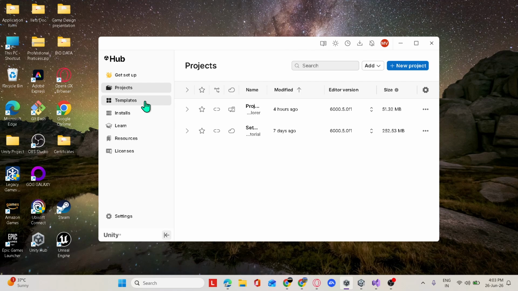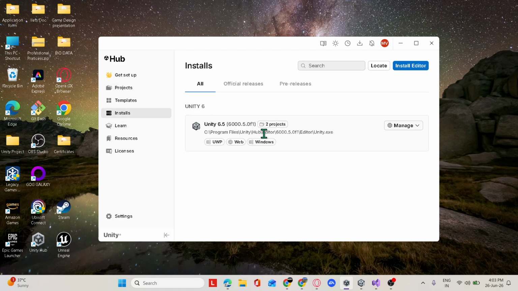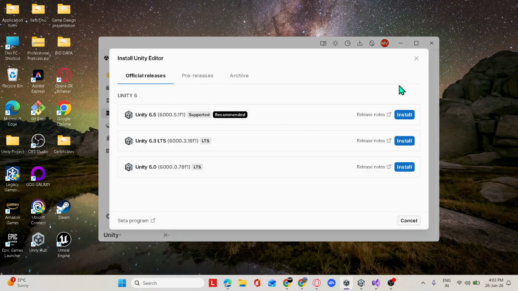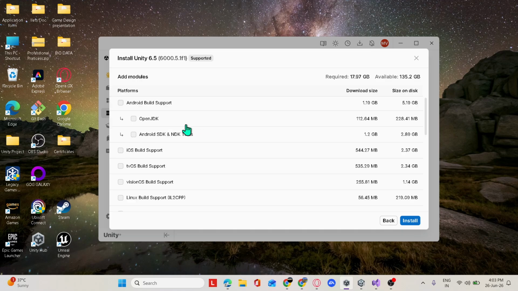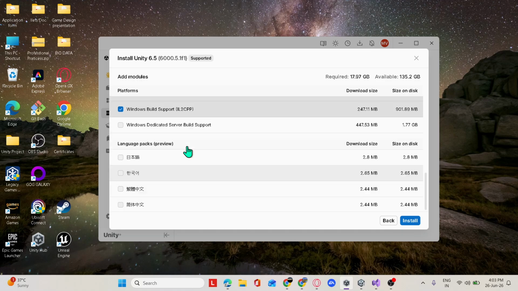about how to install it and install the editor. Here I will tell you one more time how to install the Unity editor. Once you install it, they will ask a few questions.